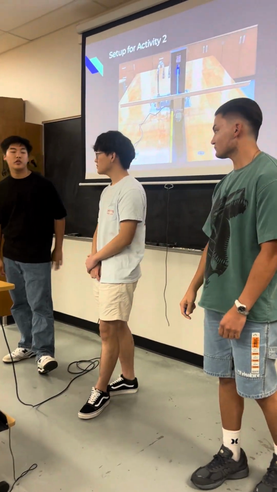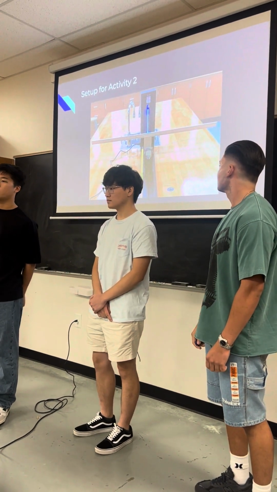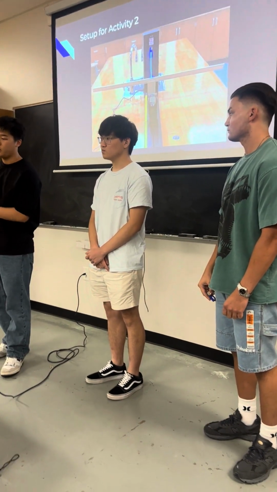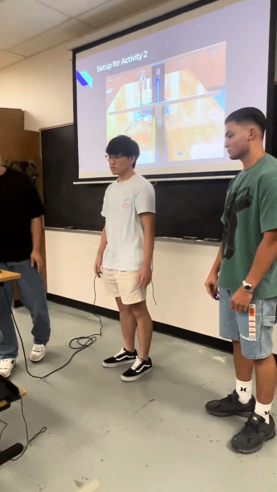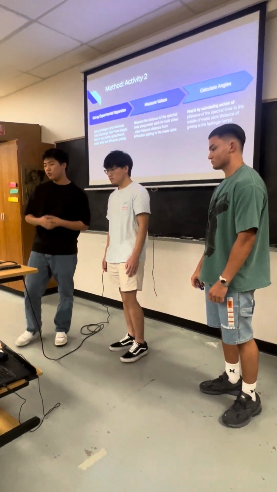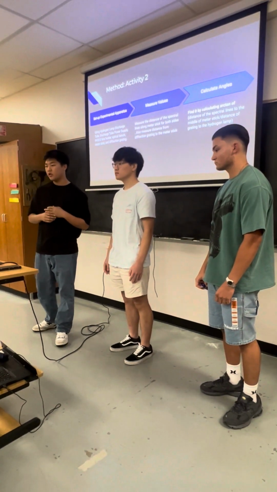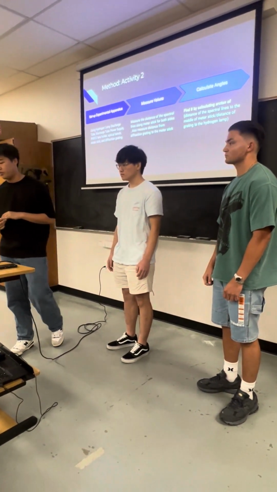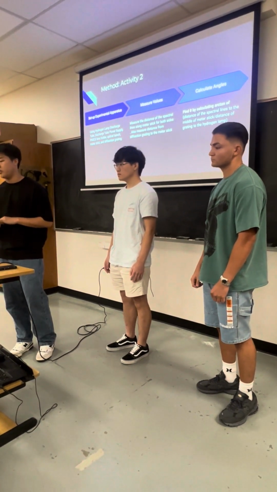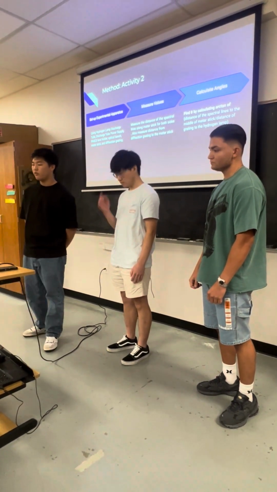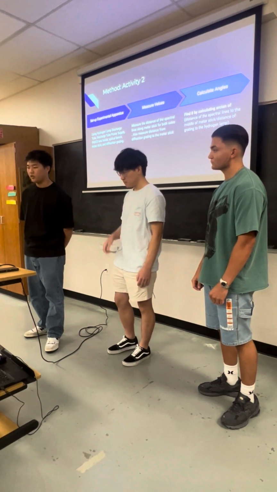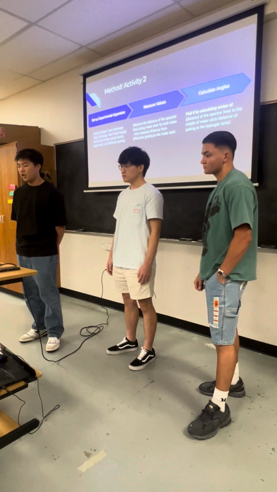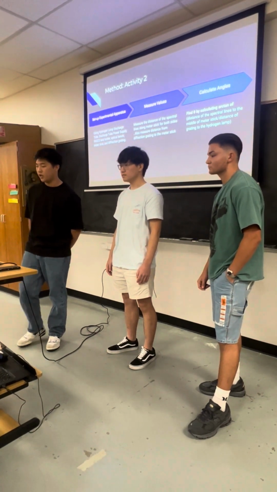So this is another picture of the setup, and it was really important for us to be in a room that we can turn the lights off so that we could clearly see where the lights were lining up on the meter stick. And to measure the values, we measured the distance of the spectral lines along the meter stick for both sides. And we also measured them from the diffraction grating to the meter stick. To calculate the angles, we found theta by calculating the arctan of the distance of the spectral lines to the middle of the meter stick and the distance of the grating to the hydrogen.